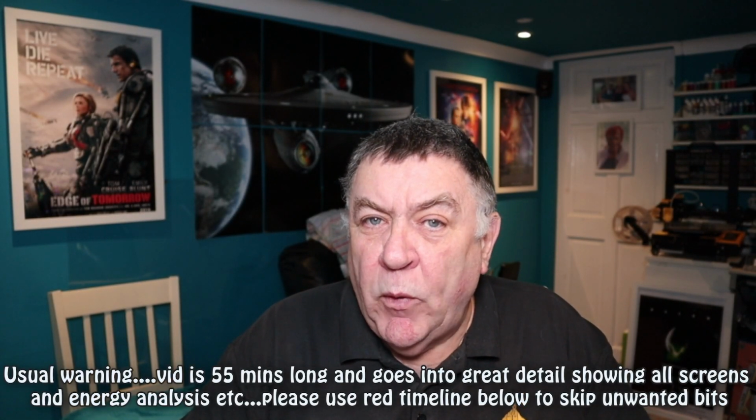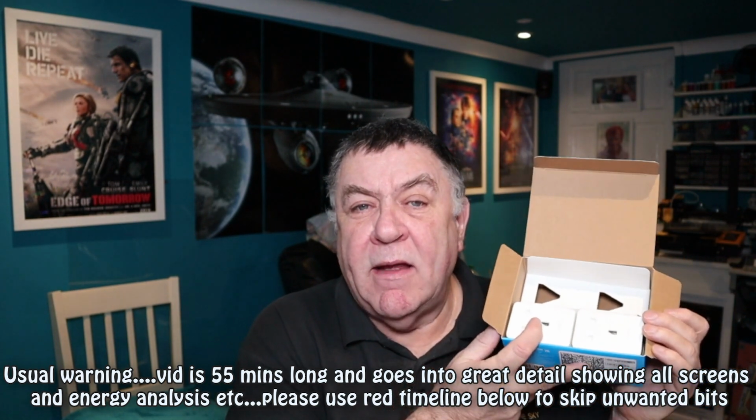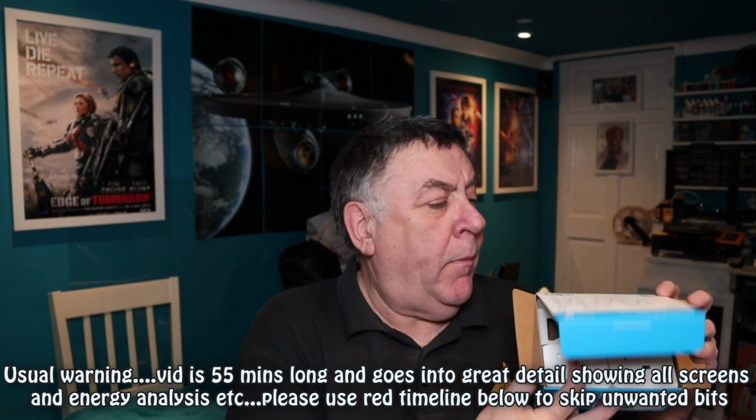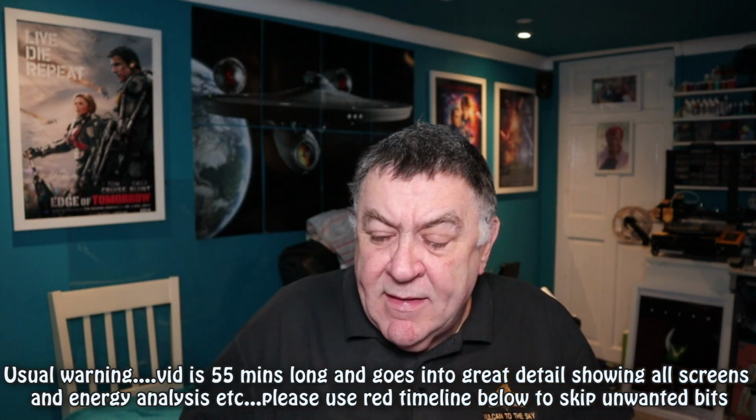Okay, today's review is going to be on these, which are TP-Link Tapo energy monitoring smart plugs. Bit of a mouthful, but what they are is, I've had a couple of the standard ones, the non-energy monitoring ones, for a while now, connected to my heater behind me in the shed here and my electric underblanket in the bedroom. And I can turn them on and off from the pub or whatever while I'm out and get it to heat up an hour later or whatever.